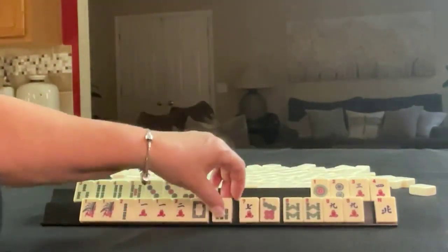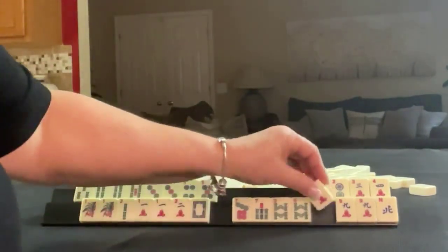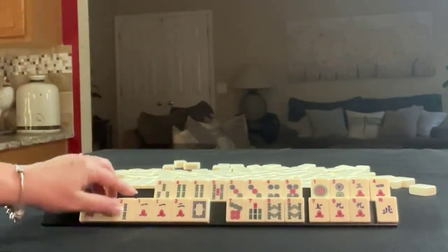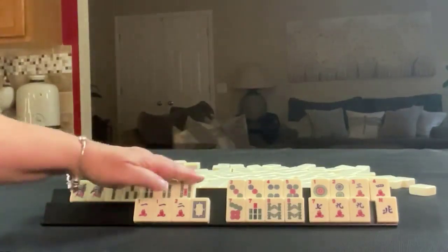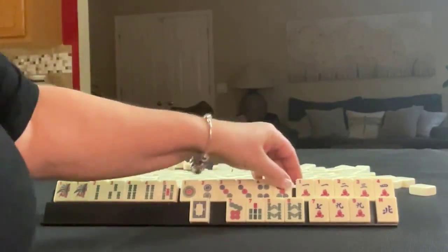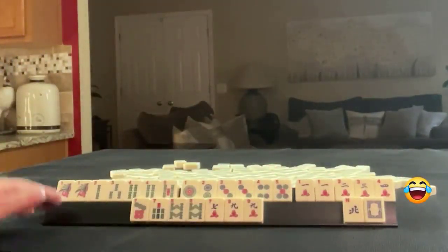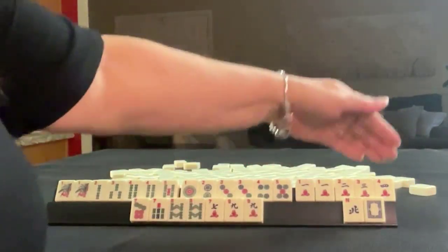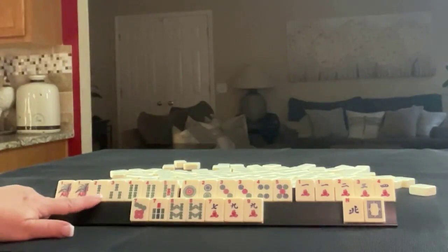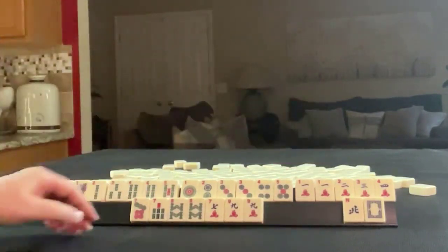Let's see. So maybe we could just do those to see if big numbers come in, and then just focus on 1 through 5 and see what builds. I would love to play this out to see what would happen. This is crazy. Look at that. 1 through 5, 1 through 5, 1 through 4. 4 multiples in there. 1, 2. We could do 1, 2, 3, 4. But then we'd have to throw away 2 multiples.